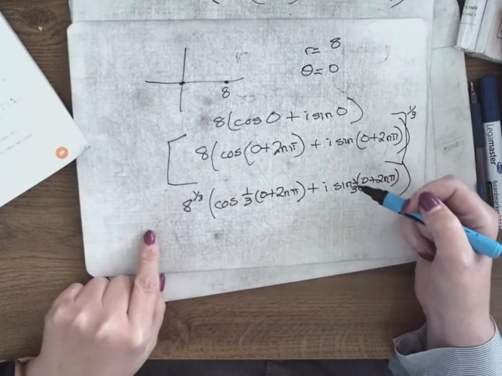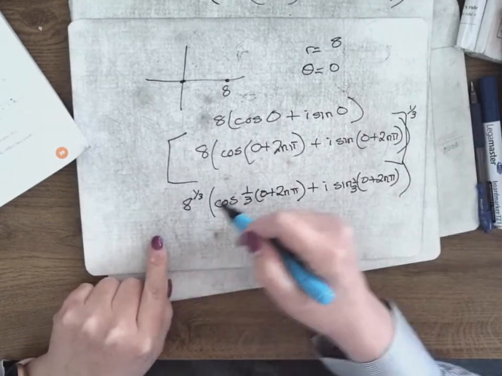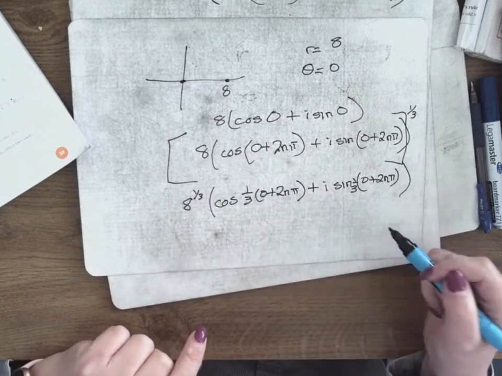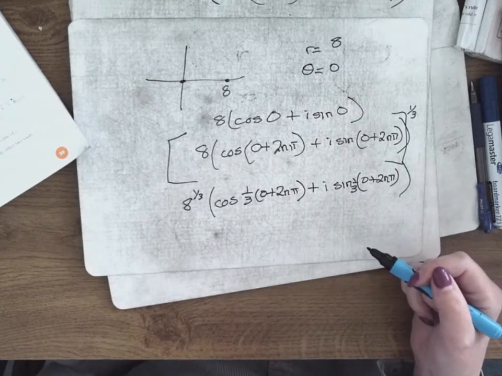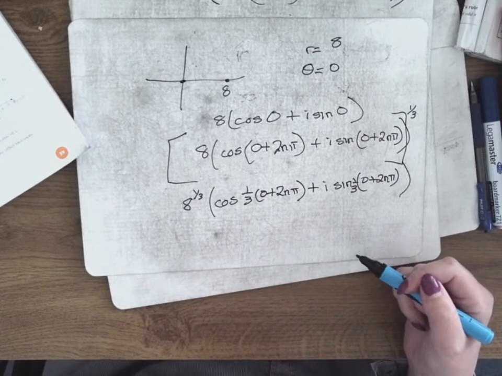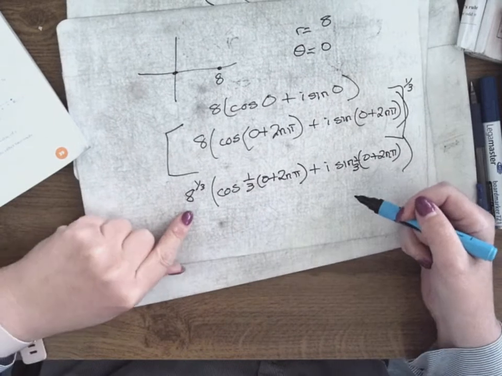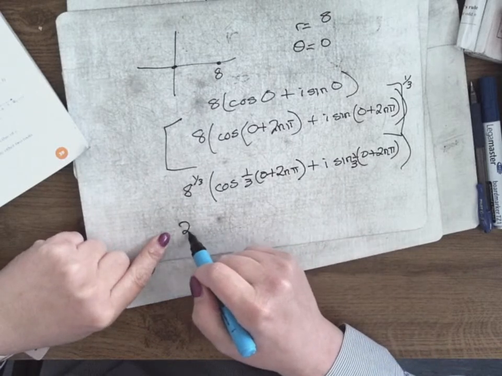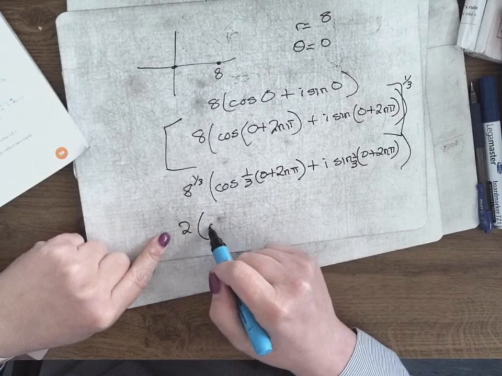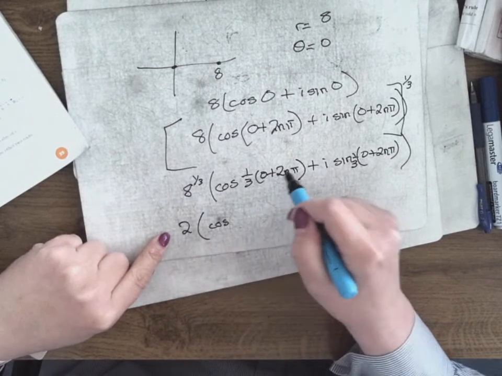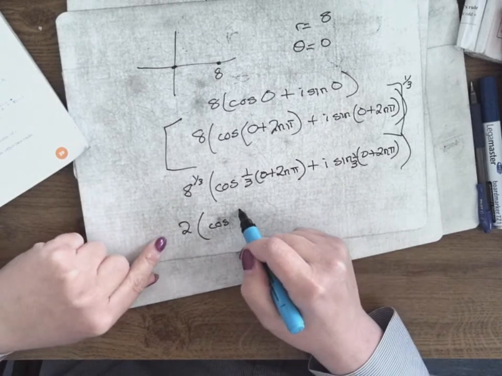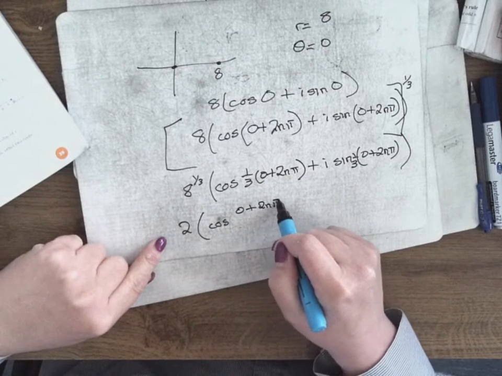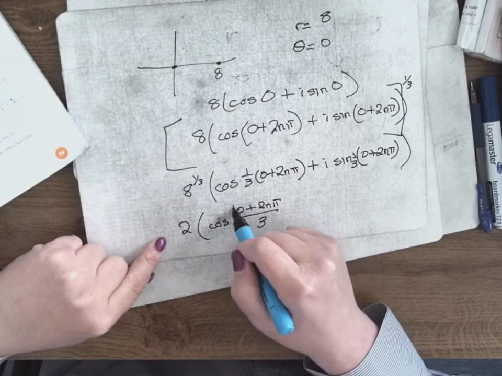So to raise it to a power, you raise the modulus to the power, and then you multiply the angle by whatever that number is. Are we happy with that? Nothing new so far except the 2nπ bit, right? So what is 8 to the power of a third? 2, right? And when you multiply by a third, you're really dividing by 3. I just want to write it like divided by 3 because it's easier to work out then.